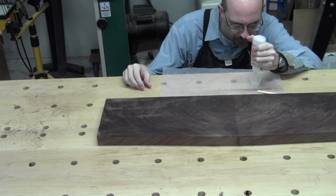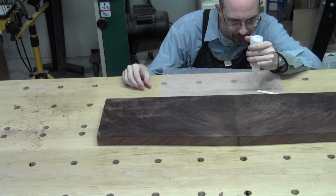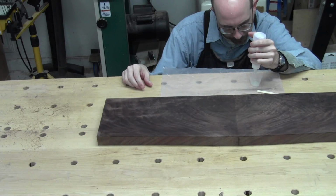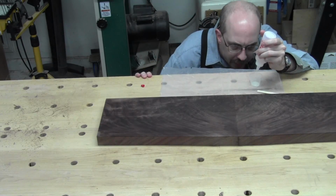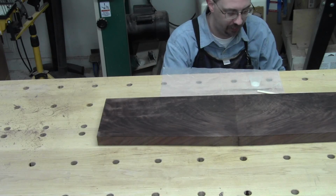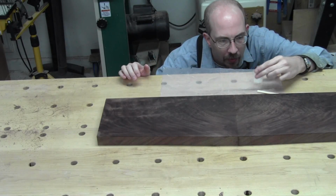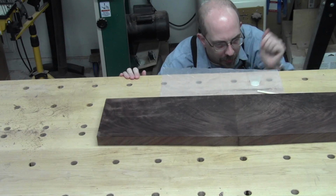I'm going to squeeze out just enough, and then I've got some ebony sanding dust that I'm going to add, this ebony sanding dust that will make it black. I'm going to see if that's enough. It's a little bit cold, so the slump rate is rather slow. I think we're really close though.